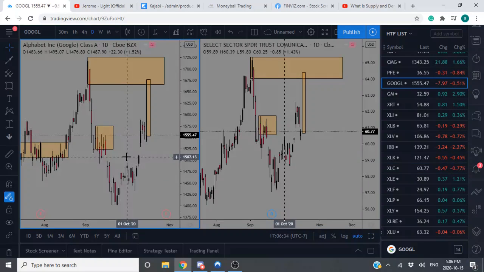Like I said before, I would use this to trade S&P 500 stocks or the Dow 30 stocks. I wouldn't necessarily go and trade penny stocks. I've never done it, but you got to understand the whole supply and demand theory is based off of big moves in the market and trading with the big orders, right? It doesn't take a lot of money to move these penny stocks. Sure, it might take $20,000, $30,000 to move a penny stock. That might be a lot of money to some people. But when we're trading Google, Alphabet, Amazon, hundreds of millions of dollars are transacting in these stocks every single day. Okay? So those are the ones that you want to be trading.